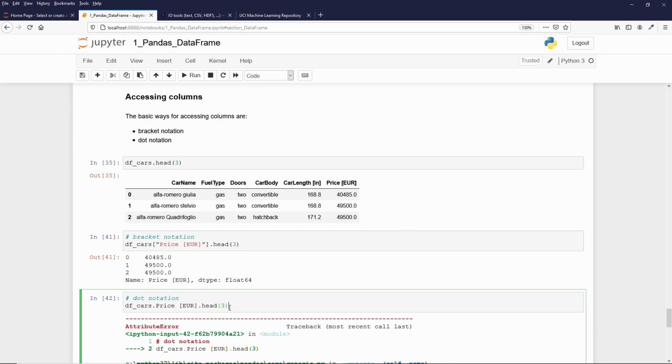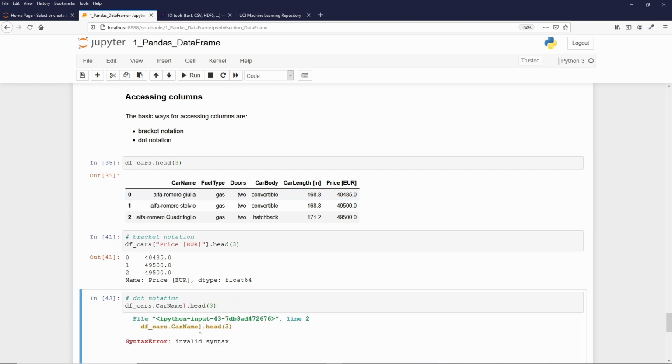And the second one is that I really like to use the dot notation to call methods. For instance here, dot head, dot tail, dot sample, dot count. But as I said, this is only my preference. You can do whatever you want. I will just come back to car name here.